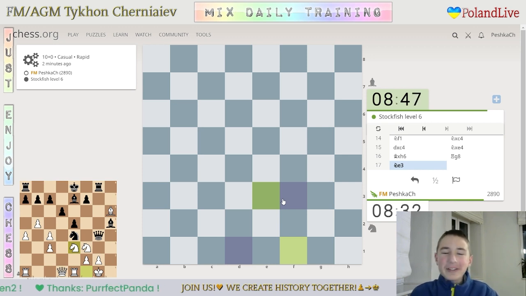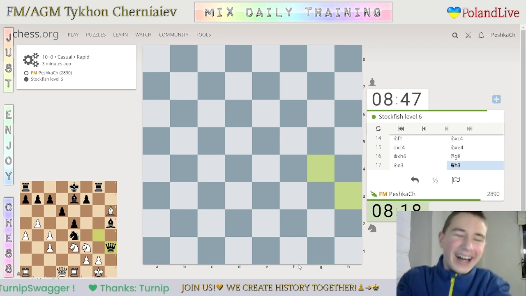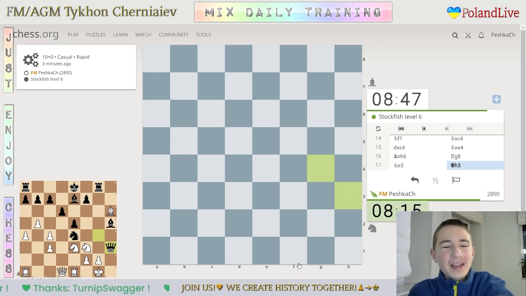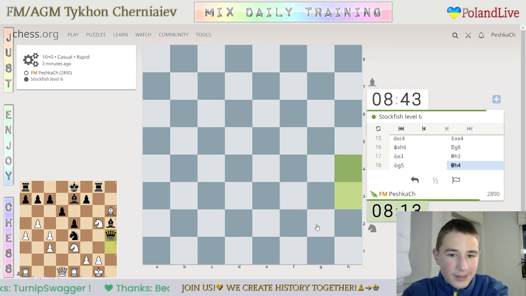Okay, I definitely didn't play this game better than last one. Okay, he's nasty with this queen h3. He's absolutely nasty. Bishop. And that's what happens when you don't play blindfold for a while, you see? Practice everywhere is needed. Oh, queen h4. Why is he so nasty?